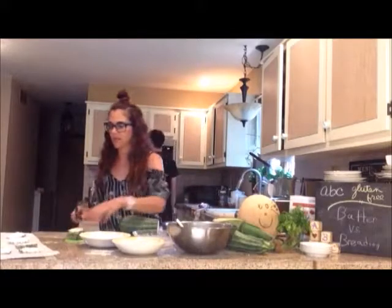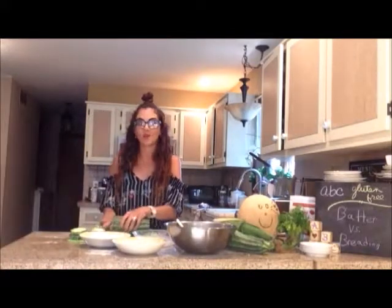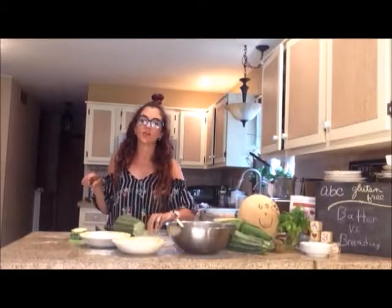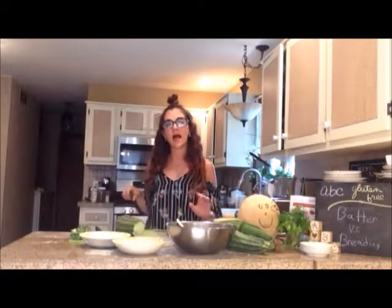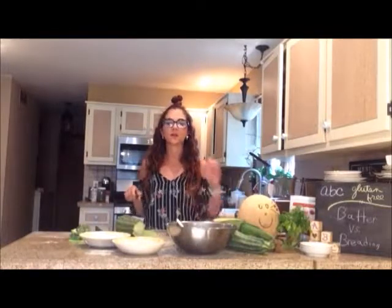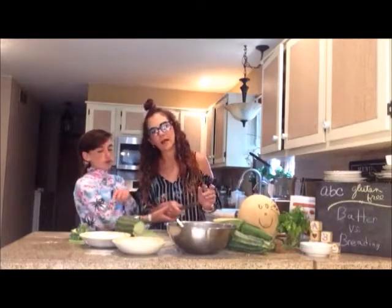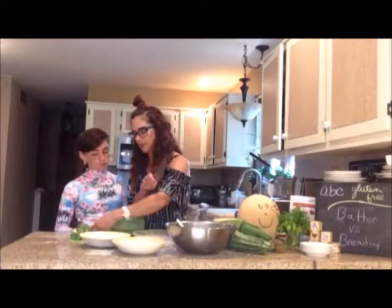All right, so let's put this up. Just put that to the side for now. We're not baking that. That's going to go in the deep fryer. You could bake your zucchini at 425 for about 7 to 10 minutes. You might want to spray it or sprinkle it with a little bit of olive oil or tiger nut oil, sunflower oil. No. I'm going to show them the sticks.